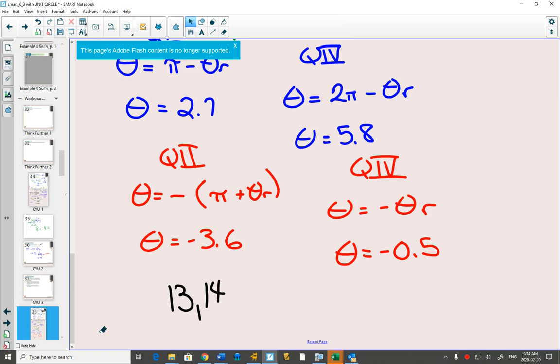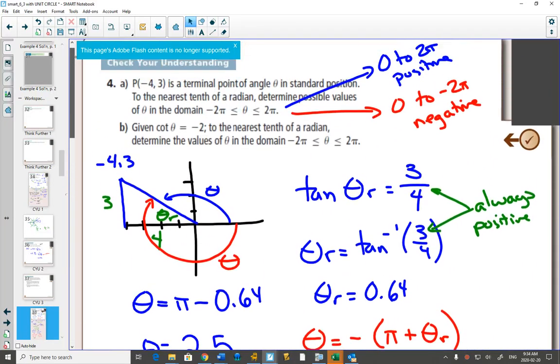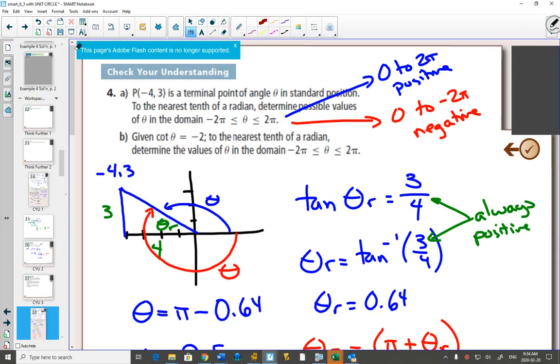So questions 13 and 14 for practice. And if there are questions that you practice more than others, I would put stars beside this one, because this is something that gets asked quite a bit on the exam.